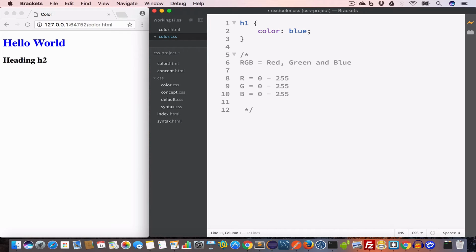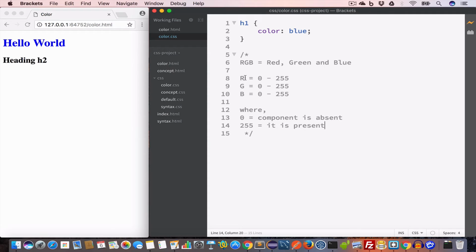So these are integer values, where 0 means the component is absent, and 255 means it is present. So 0 means the color component is absent or it is 0%, and 255 for any color component means that the color is present 100%.